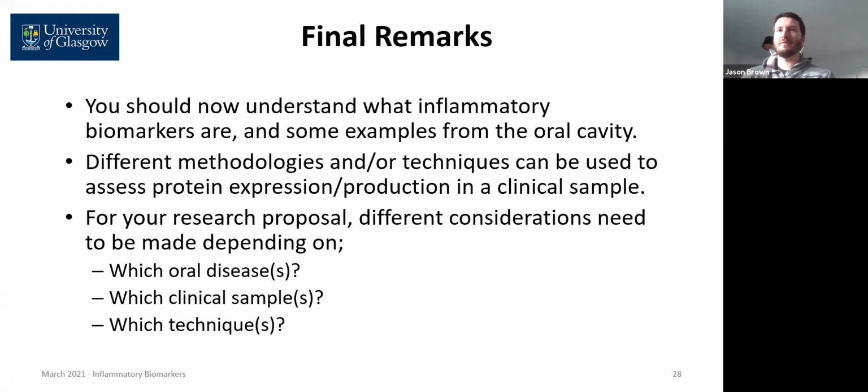Of course you need a quantitative measure or assay, whether it be ELISAs, multiplex, or Olink, and depending on the disease, you could possibly use a qualitative methodology as well, such as immunofluorescence or immunohistochemistry, to get some nice, pretty images that go alongside your quantitative data. You also need to consider other things, such as cost of experiments, so essentially the limitations, advantages and disadvantages of each technique. Each technique has an advantage over another one, but also a disadvantage, and those are the things you need to consider when coming up with a research proposal. So that brings us to an end for the session.